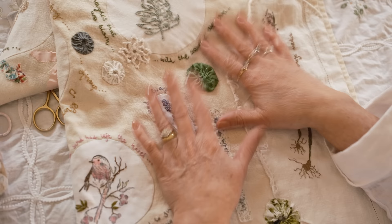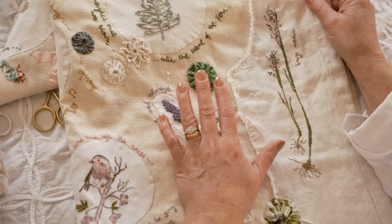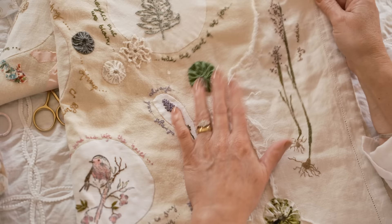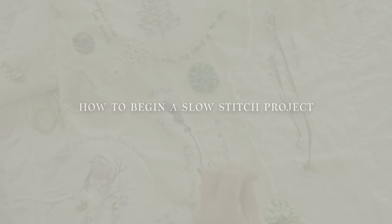If you're interested in following along with my 2024 nature journal, I'll be showing that on the podcast that we'll be trying to put out every week if we can this year. If you're interested in more stitching with me, I also do that on my Patreon channel, where I'll be going through my nature journal with a bit more chitter-chatter. So those are the things that you could make, or suggestions for some of the things that you could make.